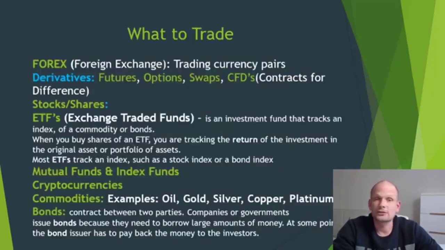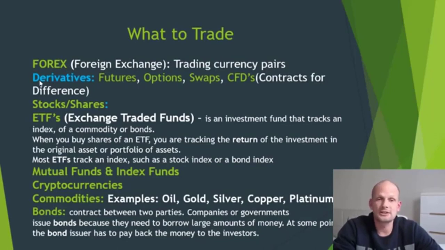And here we go, what to trade. The biggest market in the world is the Forex market. If you are new to trading and you haven't heard about Forex, Forex stands for foreign exchange. This means that you can trade different currency pairs on Forex markets. You can trade euro to dollar, dollar to Great British pound, dollar to yuan. This is a huge market and currently the biggest market out there where you can trade different currency pairs, and that is Forex.